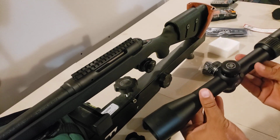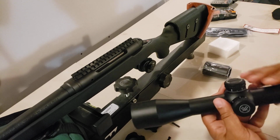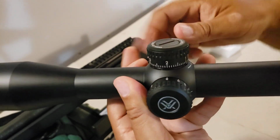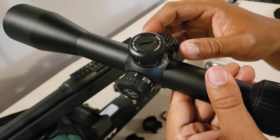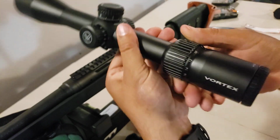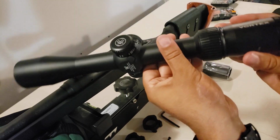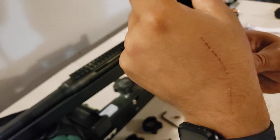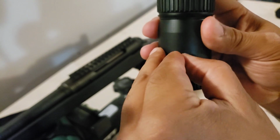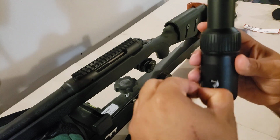So this is, I mean, it's made by Vortex, so it's very, very high quality. No surprises there. The turrets, I don't know if you can pick that up. Very positive placement. So you've got the elevation, the windage, you've got the zoom controls here. So this is a 4x16 by 44, made in China. I'll get rid of that sticker right now. Come on, there we go.